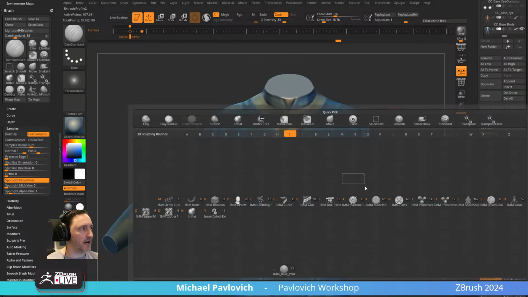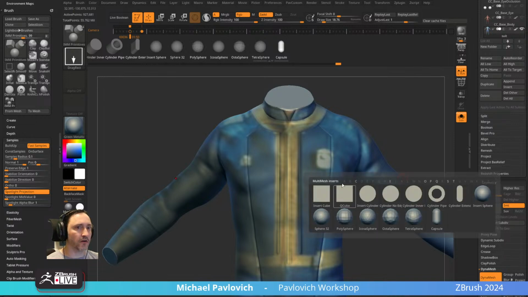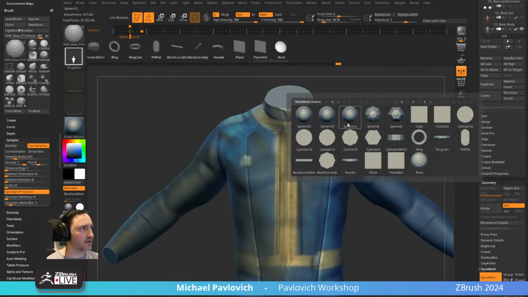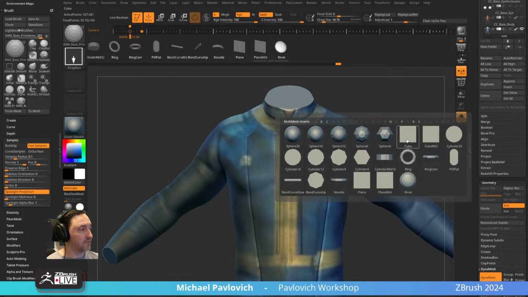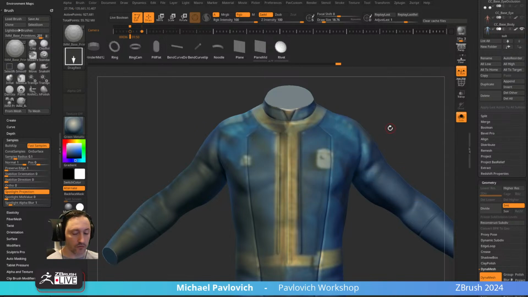So you can go in here to Brush, Insert IMM primitives, and grab a cube or something. But I have a custom IMM. Actually, you can have this if you want it. Let me get it to you real quick. IMM base primitives. Share, copy link, done. There you go. This IMM I like because it has just a basic cube, a bunch of different types of ZSpheres and cylinders, just stuff that I find useful while I'm doing stuff.